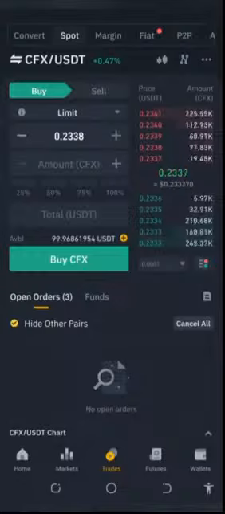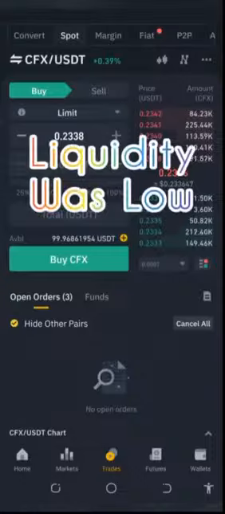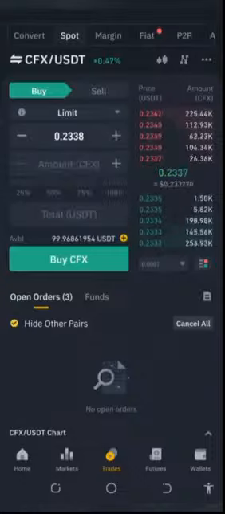But what was the problem? We checked the order book and we checked the liquidity, and we found out that the liquidity, first of all, was very low in that pair and on that exchange. Okay, and that's the truth. You see all these big numbers, but the liquidity doesn't match up. That's the truth about these exchanges, and you have to know about this very well. Before you carry out any trade, check the liquidity, check the order book.